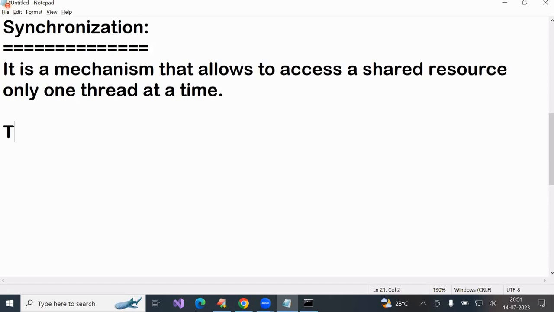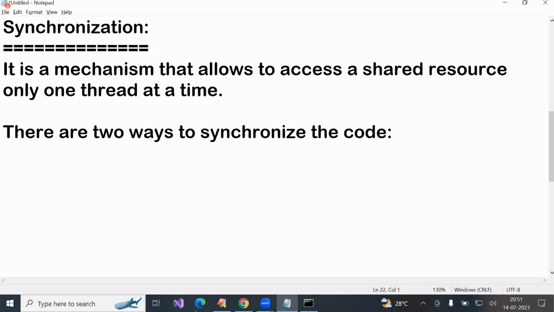Note, there are two ways to synchronize the code. First one, synchronizing a method.